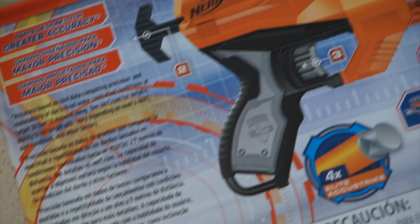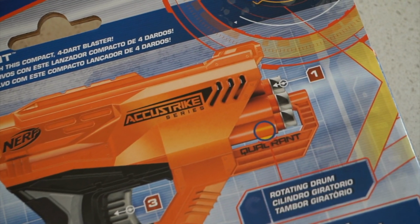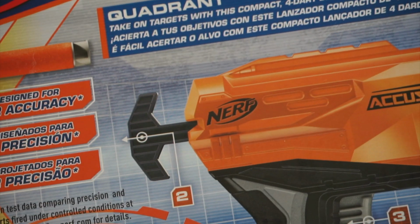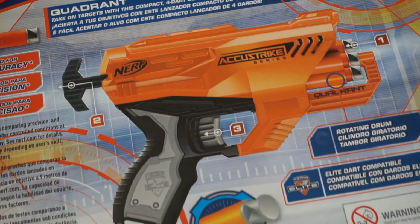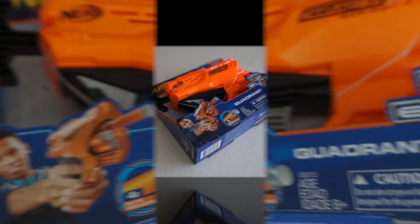Let's have a look at the back of the box. There you go. It seems to be very easy to use. Place the darts in the magazine. Pull the handle back. And number 3, pull the trigger. I guess they left out part 2.5, which is acquire target, then pull trigger. Okay, let's get this blaster out of the box and have a bit of a play, and we'll give it a test run.